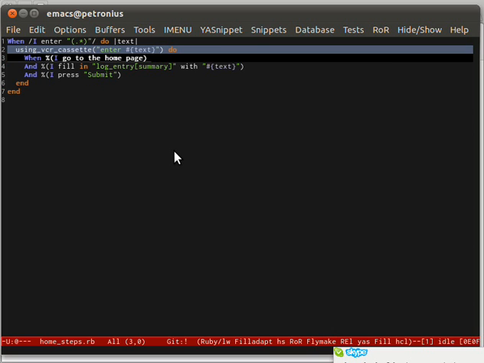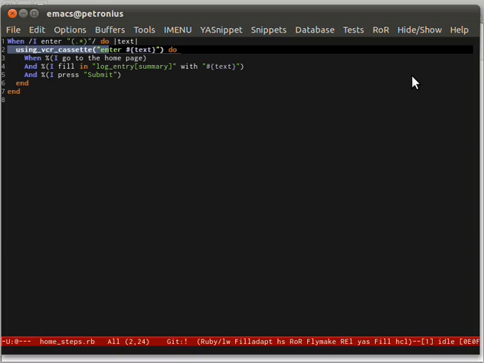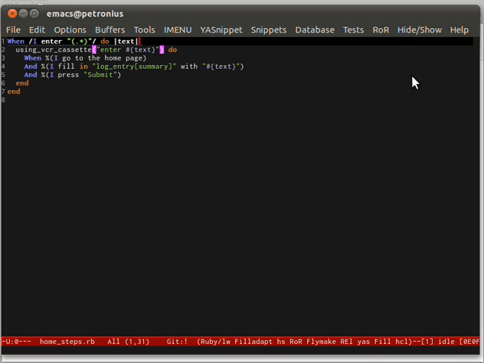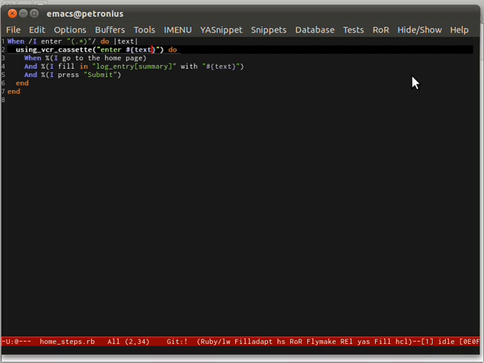And this is good because it gives me an opportunity to show one part of my technique here. The text that goes in this using VCR cassette argument can be anything, and in this case I'm actually interpolating in the text that I specify in the when I enter 25 push-ups. So the cassette name for this is going to be enter 25 push-ups, and you can actually see that.